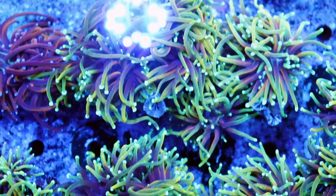Nice blue color. What do you call this? This is not forest fire, right? That's called emerald fire. It's a little different color. Yeah, I want a piece of this. I saw some for the first time in England because I've never seen it before. It's almost like reverse forest fire. That's so cool.